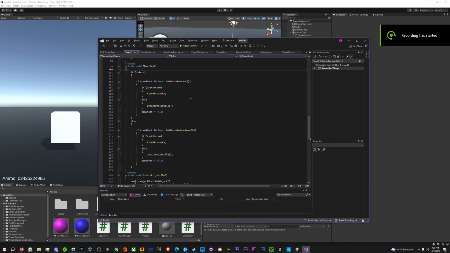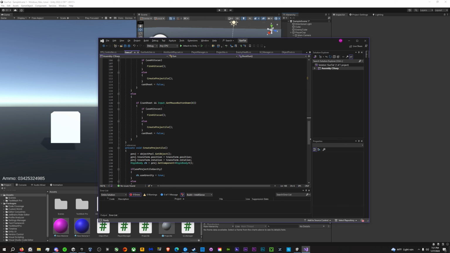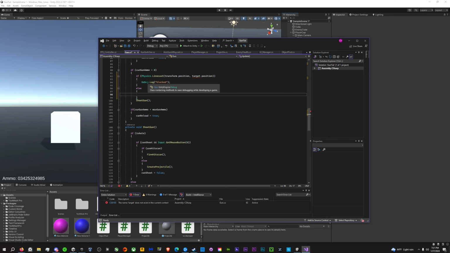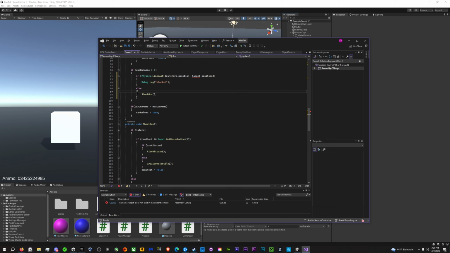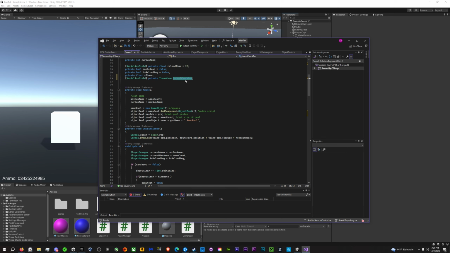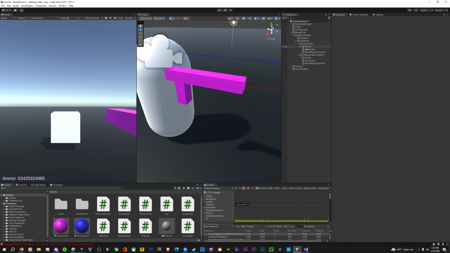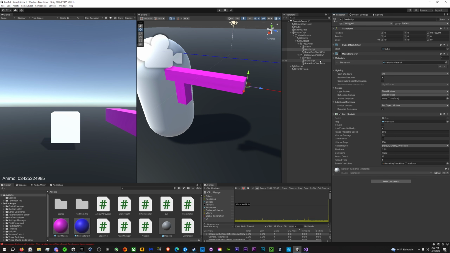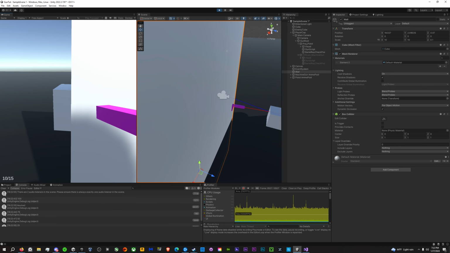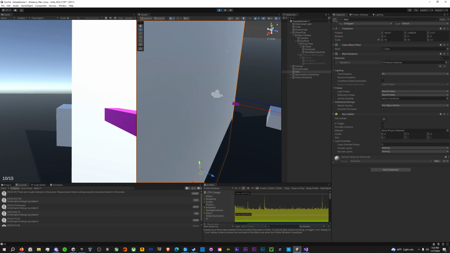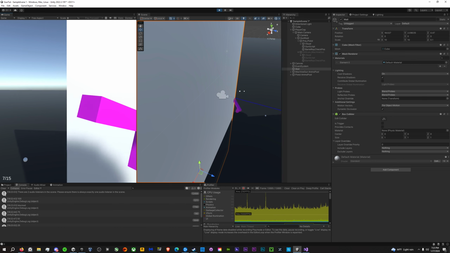And then when we shoot, we want to check for if physics line cast. And I actually just copy pasted that from the Unity documentation. And if we're hitting something, we're blocked. And we're going to go to the transform position and start from our barrel check position. And I didn't assign it, so go to your guns and assign the barrel. Alright, let's make a wall to test this. And we can see in the scene view, it's sticking through and it says blocked, and I can't shoot. But if I come through, I can still shoot.